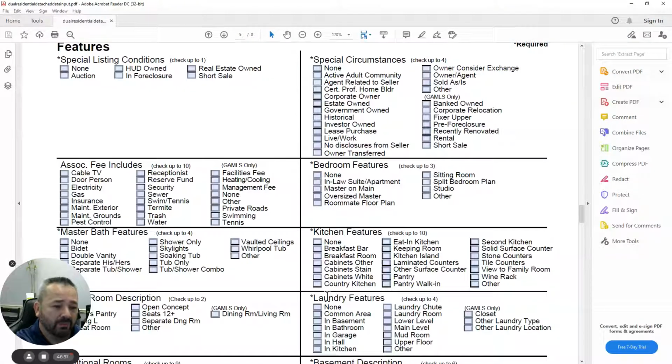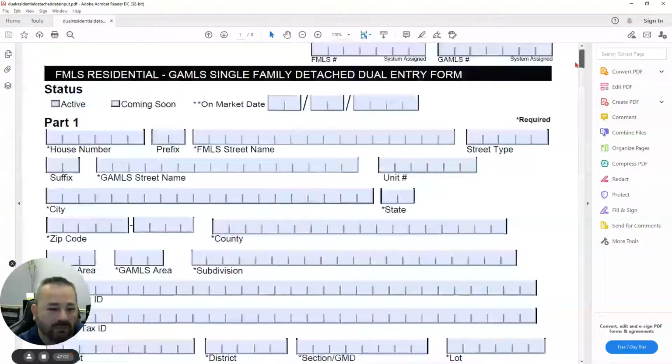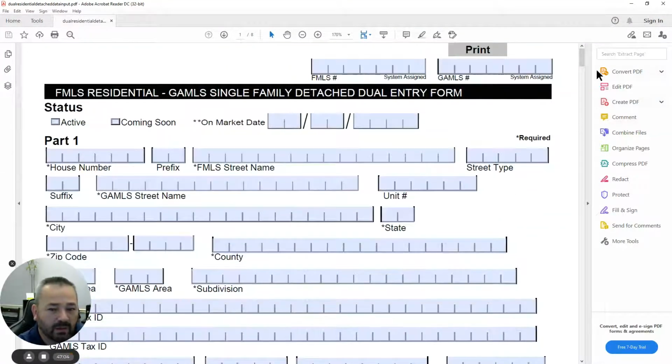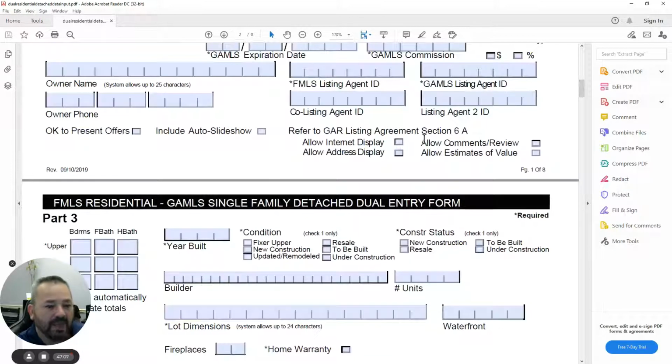I've gathered my information together. I go back to my office. I pull this form up, and I'm going to go back through and mark all my check boxes. I'm going to fill in all my information up here, okay? And then I'm going to save this PDF. I'm going to load the PDF that's all filled out now into my e-signature program. I use DocuSign. You may use something different, but I'm going to load my PDF in DocuSign. I'm going to open it up.